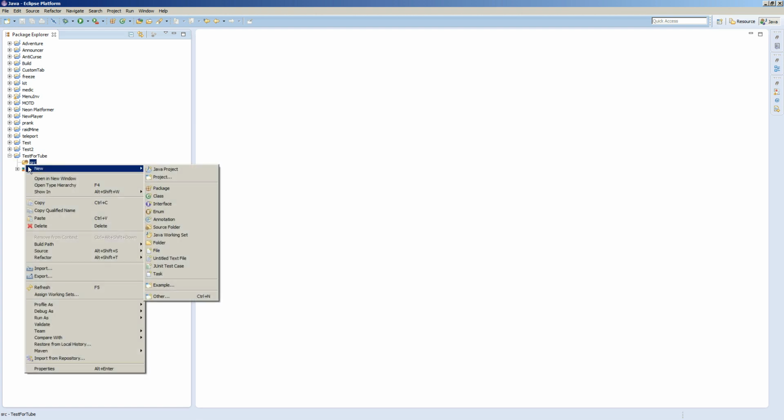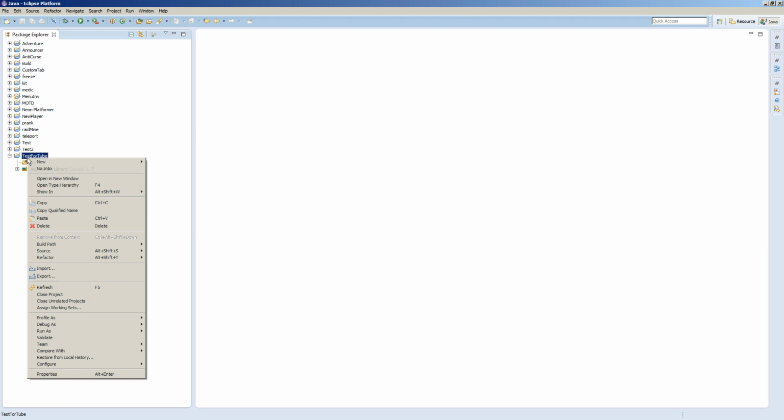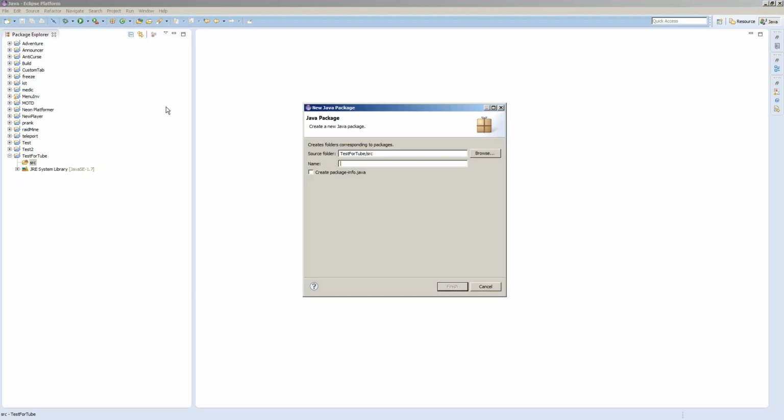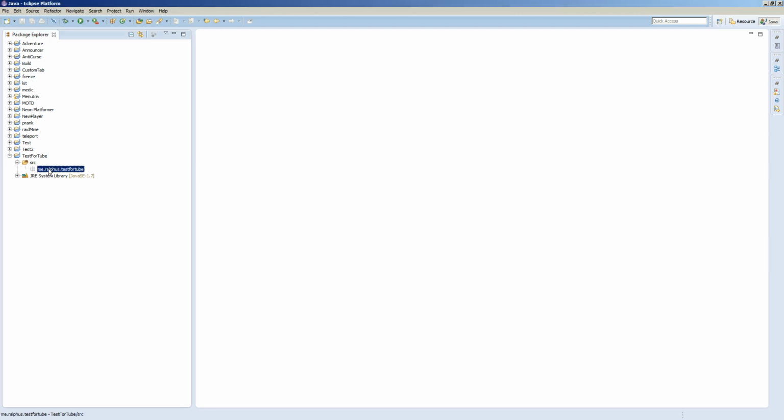Next thing you want to do is within your source folder, create a new package, and your package name has to be unique. So this is the format that I recommend. We're going to do me.yourname, which my name is actually Jaice, but my in-game name for Minecraft is Ralphus, as well as my Bukkit forum name. And then we're going to do test for tube, all lowercase. Now keep in mind you can have capitals, but it's just not recommended.